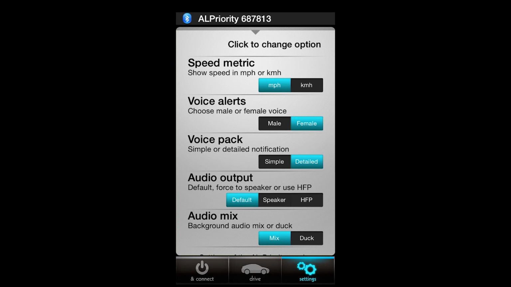A couple of new things that they've added in the audio output, which is the next item here, is you can set it for a couple of different things. They have the HFP profile, which allows you to basically simulate a headphone or a Bluetooth headset, which is nice for those of you that want it to come across in your car and automatically mute your audio. It'll work just like your phone connecting to your Bluetooth on your vehicle. You can also output always to the speaker, or you can set it for default, in which it'll just do whatever the device is told to from the beginning.